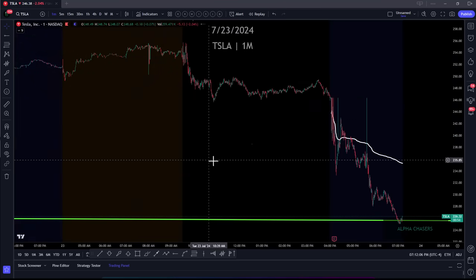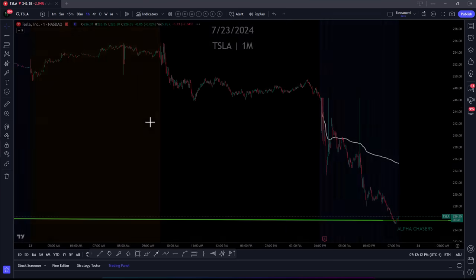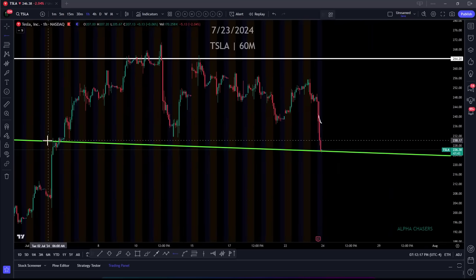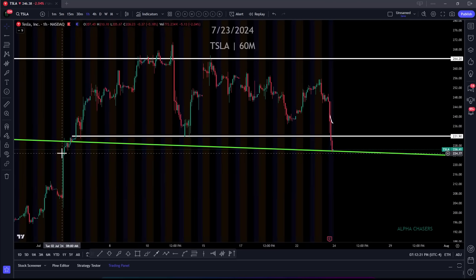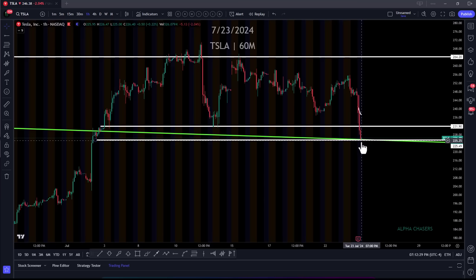Watch what happens when I zoom in on that on a one-minute chart. Isn't that crazy how that works? You're holding that level. I'm going to show you this as well because after hours we're actually still trading this in the community. Disclosure: I do have a short position on. I'm watching down here where you have some support — a convergence point — where you have the lower DTL and your trend line right here, and we're holding for now.